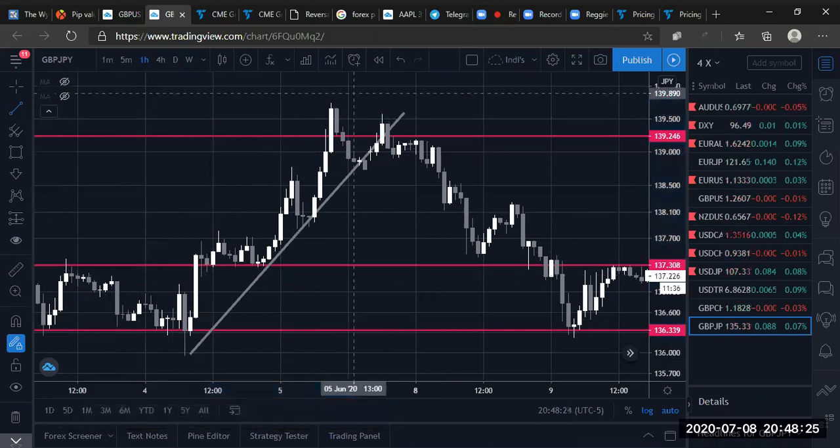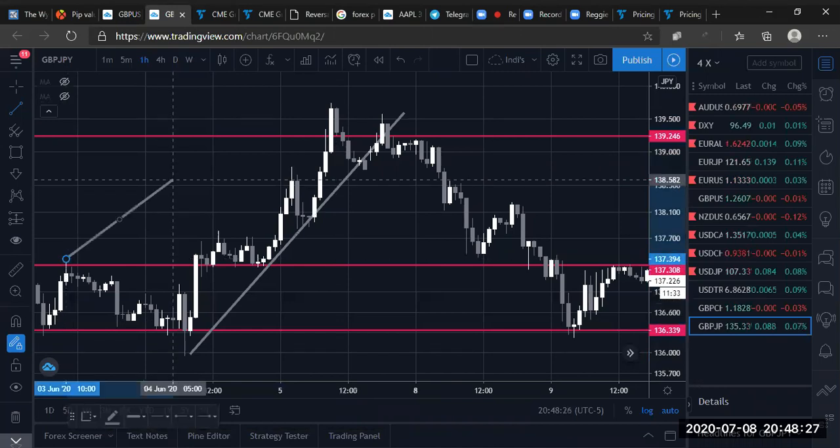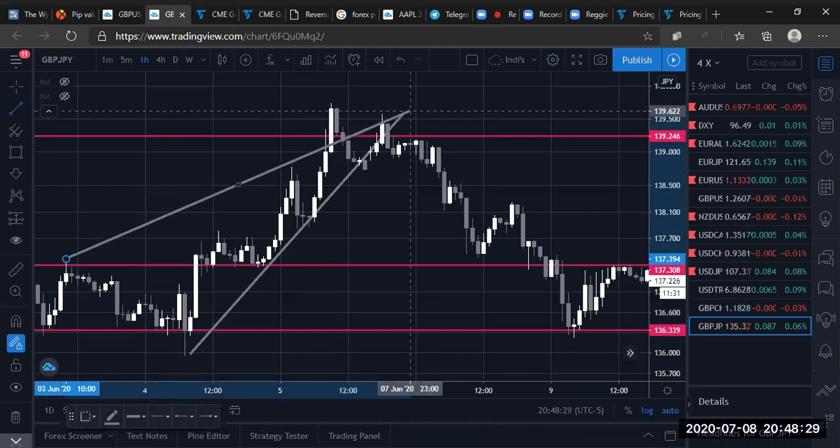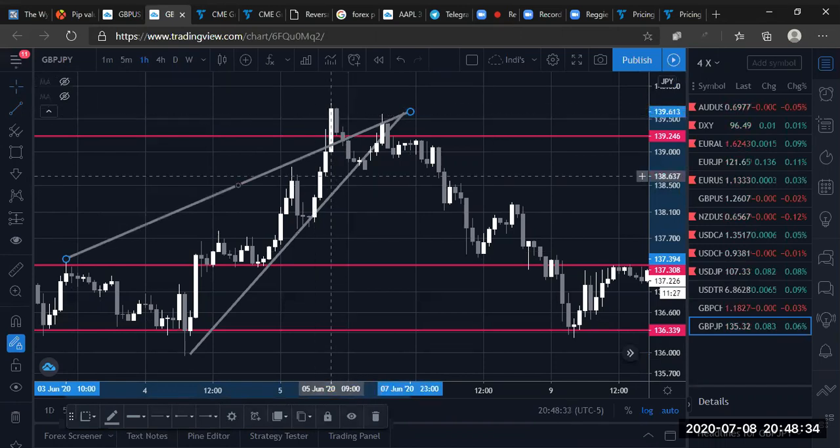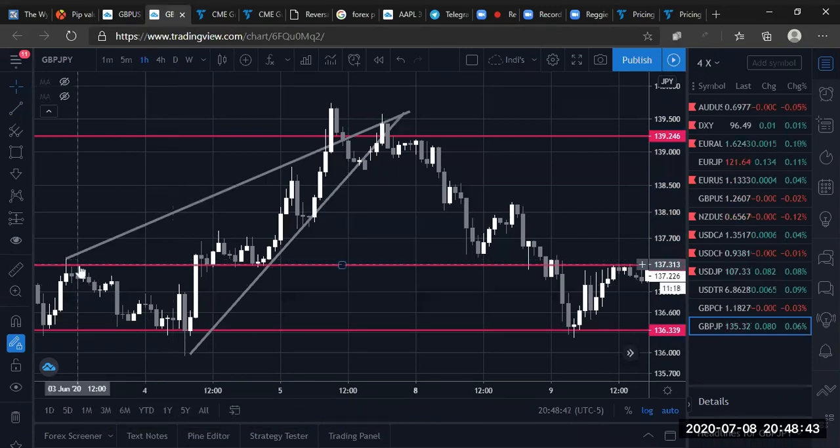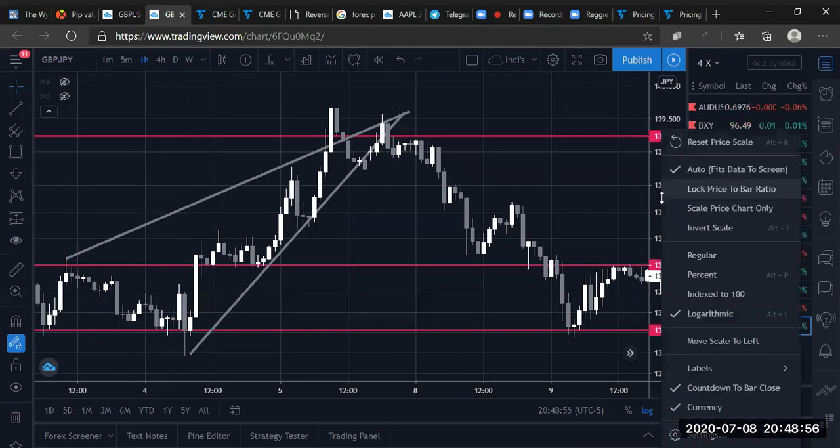Now that's more like a channel. I'll do it from here, from wick to wick, and then it kind of broke. See, it kind of broke right here, but for the general idea, it broke and then it came right back in to finish, and then you see it broke to the outside. So this is a perfect example of a bearish wedge, I believe, because the price is making its way up, and then you finally break out of the structure right here, and then you have a smaller retest.